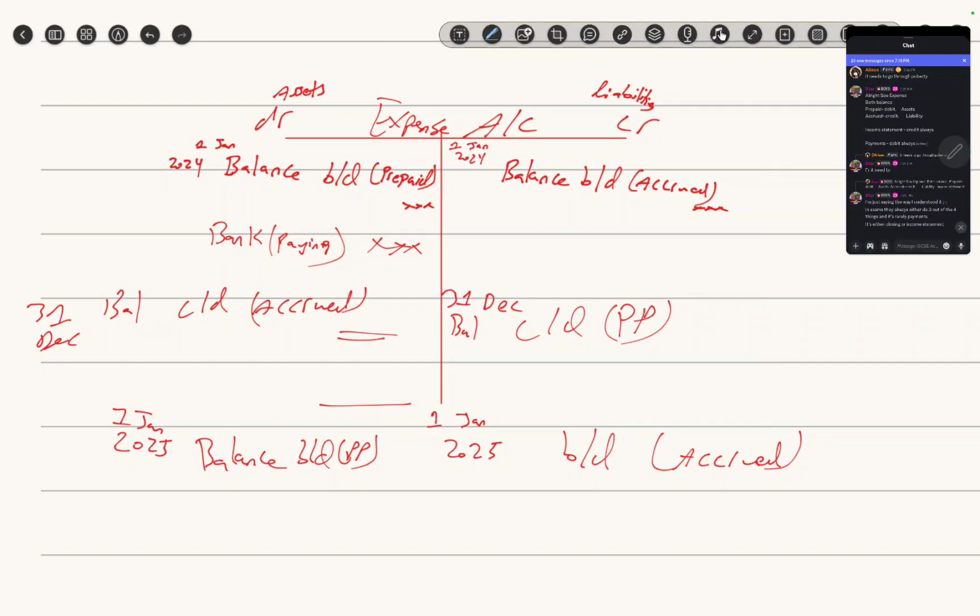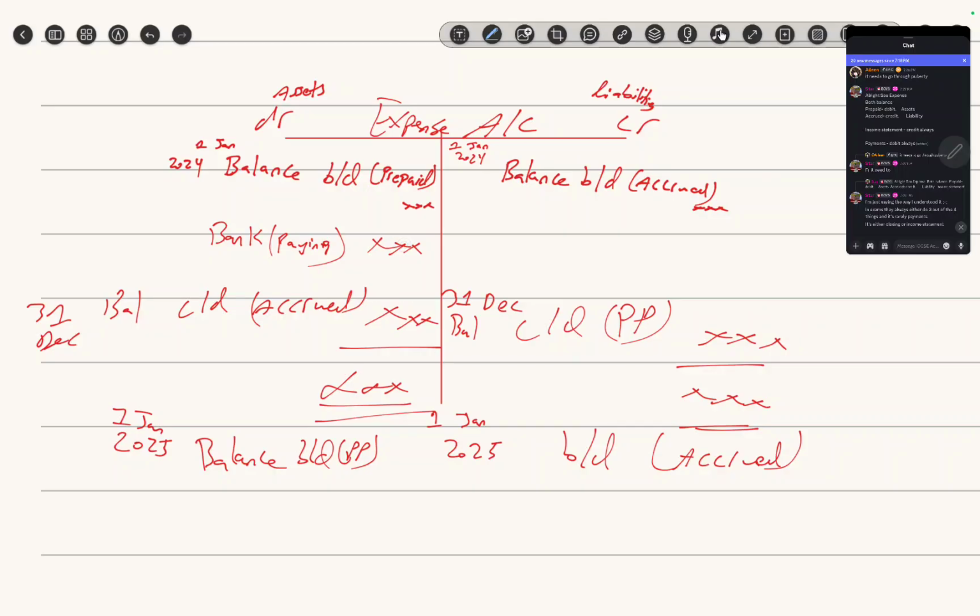Now after all of this is done, you can see that it will not be... I'm making the lines wrong. Now, if you make an account like this, like say you have an actual expense account, you will see that it will not total. This total and this total will not agree. There is something missing. This total will be greater because you paid by the bank.